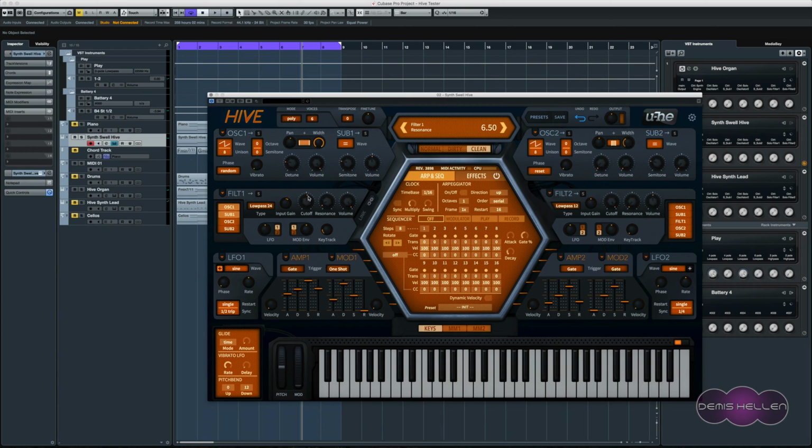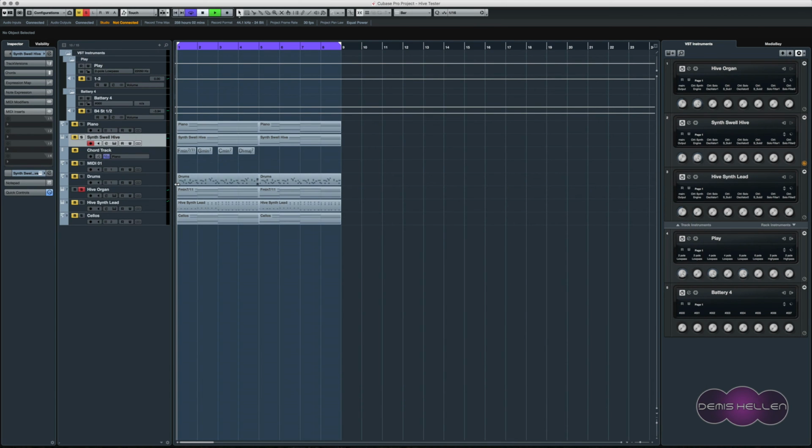We've got the cutoff just hanging at halfway. I have the option to automate it, but the sound is what I want, just at this midway point. And then it's just a case of tweaking the amp, and I really haven't done much else to that patch. So let's jump into Hive organ.